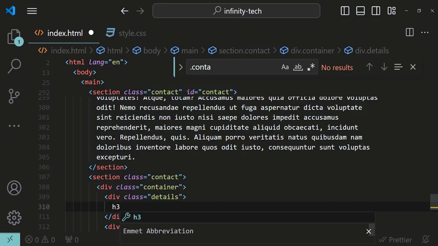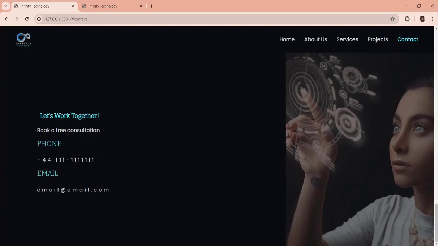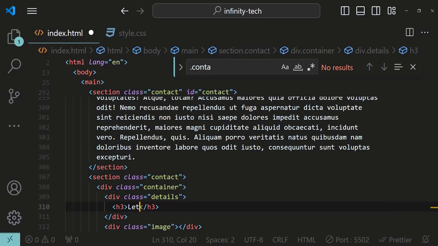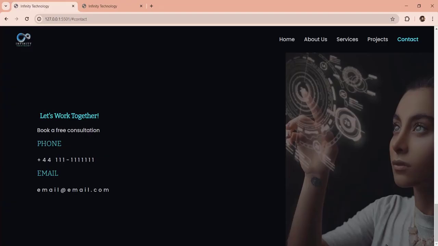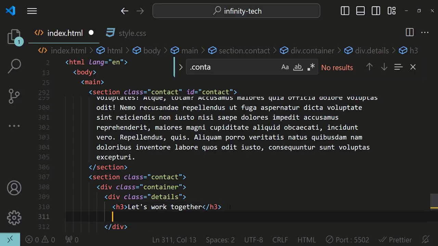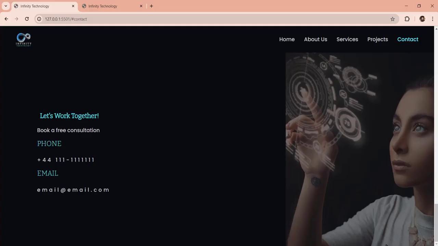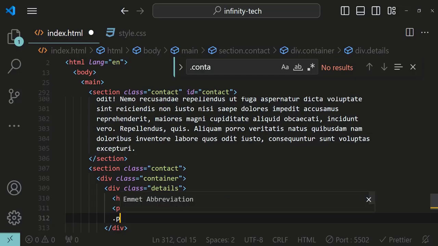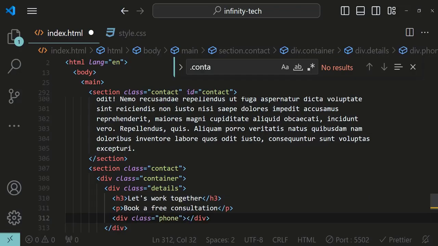So first of all, let's define h3. The text is let's work together. So let's work together. Then we have this text, book a free consultation. So let's create a paragraph, book a free consultation. Then a div for the phone number and another one for the email. So a div with the class name phone.